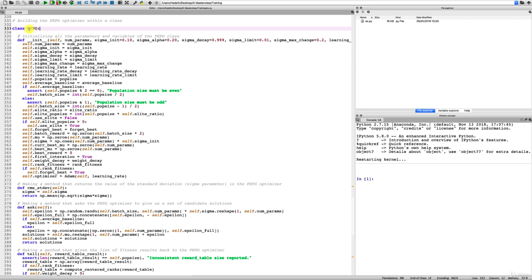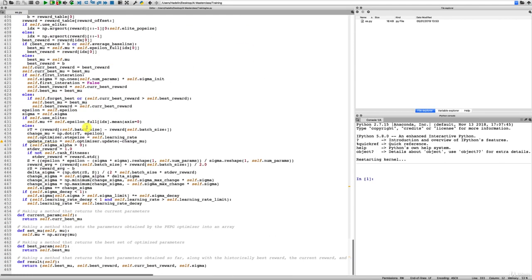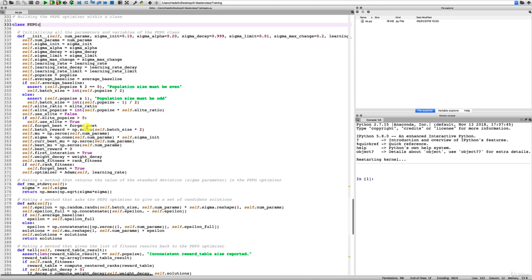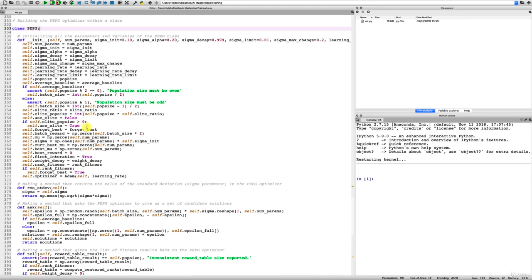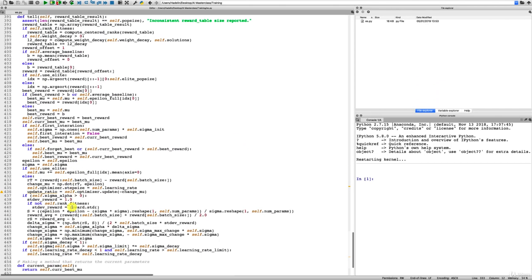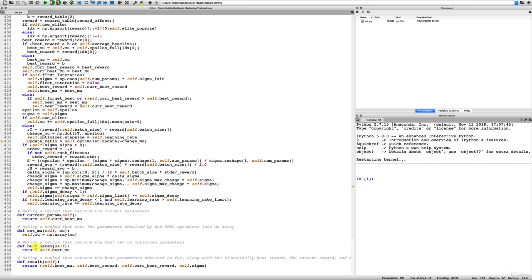And so here it is. That's the PEPG evolution strategy. Again, a huge code. I think it is implemented from scratch. We don't import it from any package, so you have all the details, and again with the same process explained and generalized by the author, with the ask and tell and current param and best param. Here they are: current param method, best param method, return the best set of optimized parameters at each sampling iteration. So basically the same structure of the evolution strategies that is common among all our optimizers.